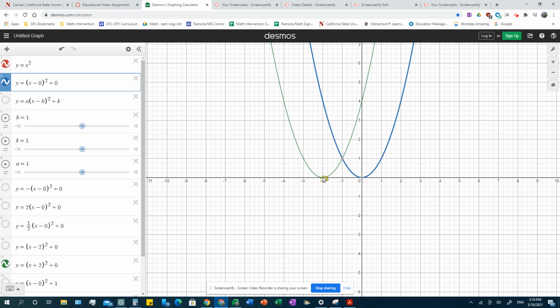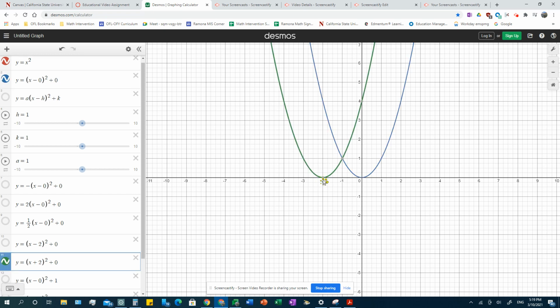But you might be asking me, wait a minute. Look at this point here. It's -2, but the equation has +2. Why is that? Well, the equation y equals a(x minus h) squared plus k has a minus sign. It has this little minus sign over here, and that minus sign has to be respected. It's not the same as the negatives you have on the graph. They are separate negatives. So this -2 and this negative become a double negative, which becomes a positive. And that's why the +2 exists for moving it to the left instead of to the right.